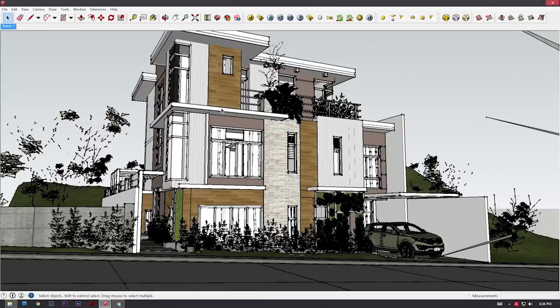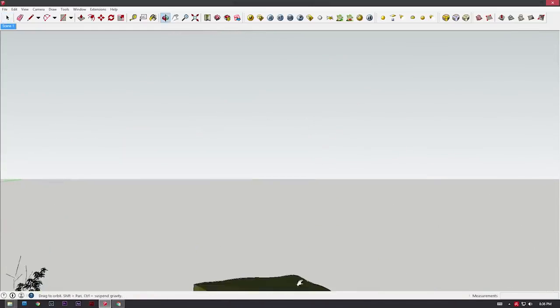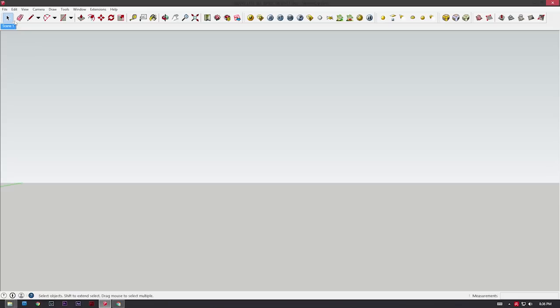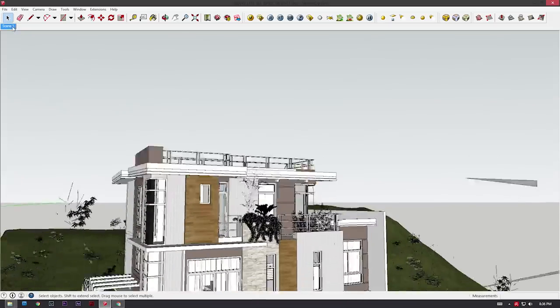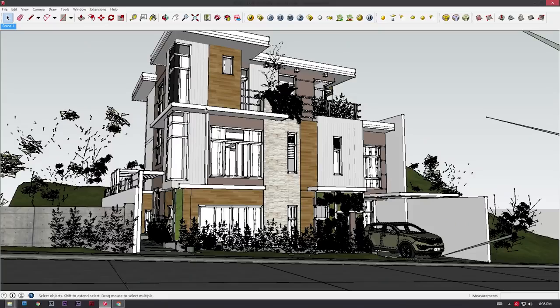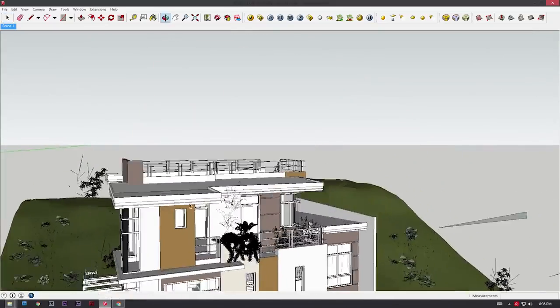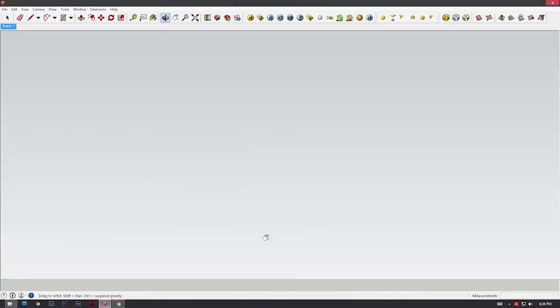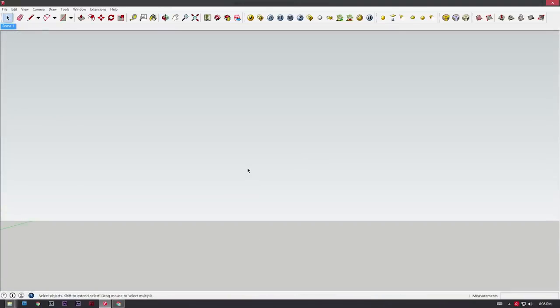I got you, fam. Okay guys, so in order to greatly reduce the saving time of our SketchUp program, we are going to save into a blank screen. So when I say blank screen, your model window should be blank, like so, instead of being like this where it's all cluttered, because there's something about having too much model assets in your program window that makes SketchUp save for 1,000 years. So instead of saving it here, we are going to save it in a blank area like so. You could point your camera to the sky and save it right there.